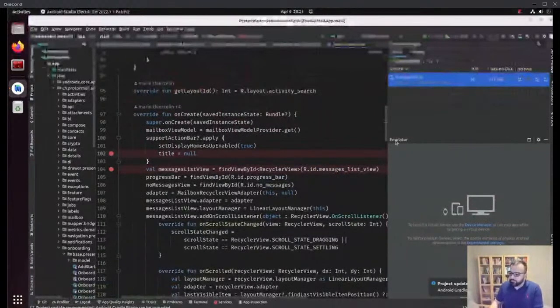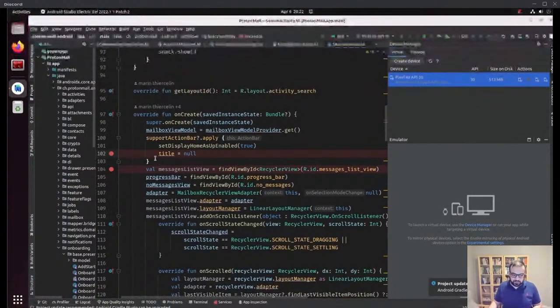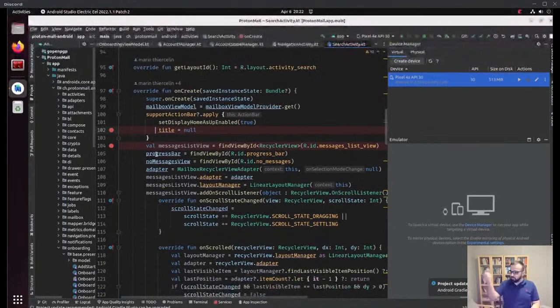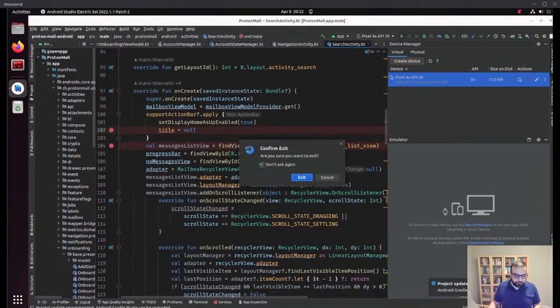But again, the same thing. This just boots up an emulated Android and runs the application. If you go to the search, you're going to hit this breakpoint, and you can walk through it, right? So imagine how awesome that is. You also get a lot of logs from Logcat here. Unfortunately, I don't have enough space. Maybe at the end of the presentation, I'll delete everything because this is a VM, and make enough space to show you that, right?